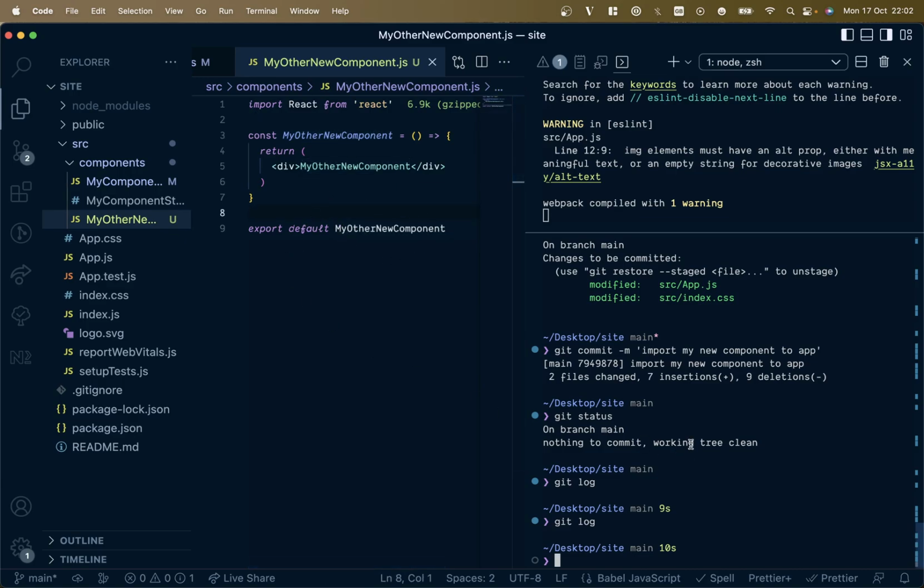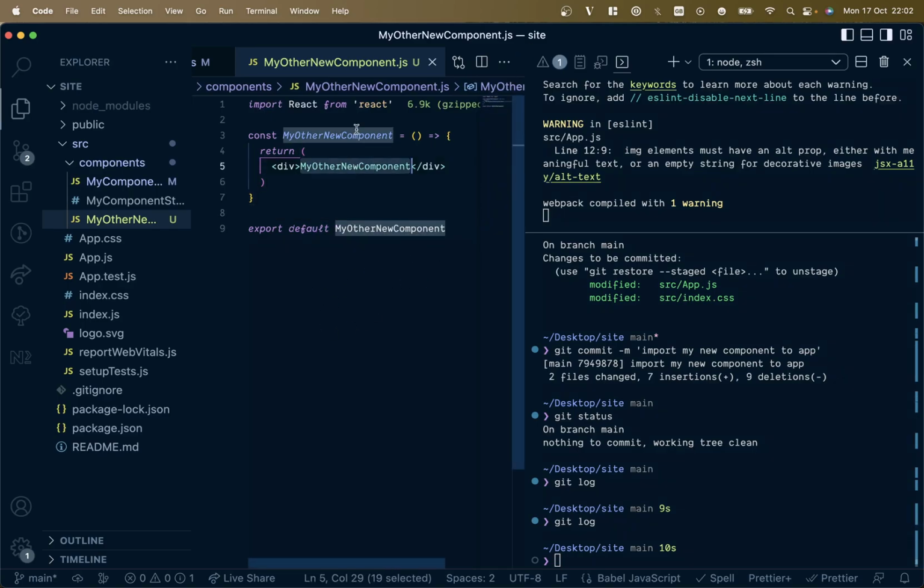Now, this component is not something I'm working on right now. It's just something that I have an idea for, but maybe I'm not able to finish it for some reason. I don't want it to be on the main branch because somebody else might see that if there's more people working on this code than one.